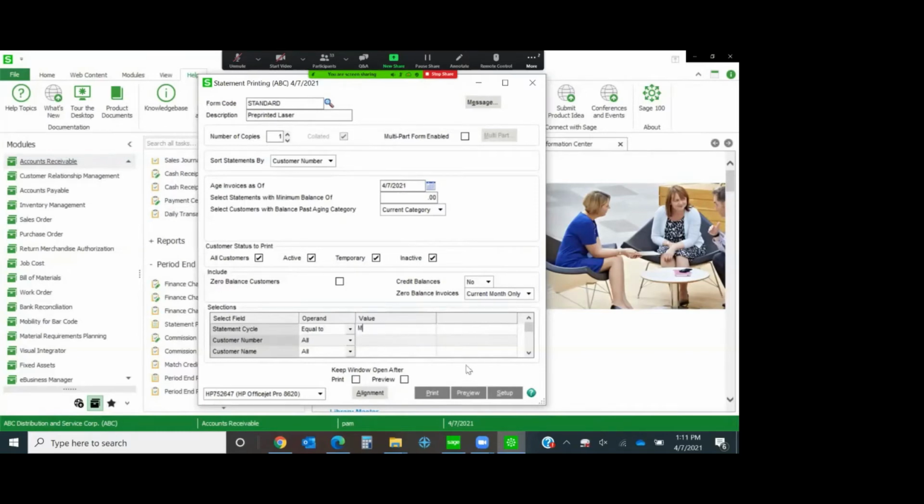So I can say M there, and then it's going to go out and take a look at any invoices. It's going to age it as of today that has any balance in any category that has that statement cycle equal to M, and then you can print those invoices.